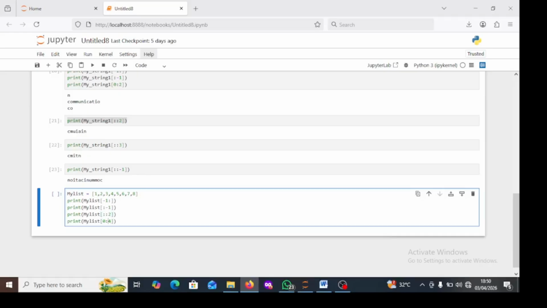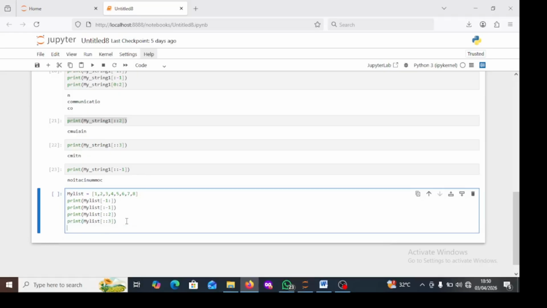Every third element in this case, double colon, put 3. There is one more command we need to show here. I'll talk about reversing the position of the string. Just put double colon -1 to print the reverse.